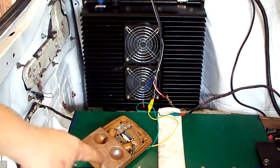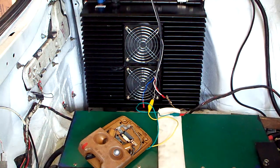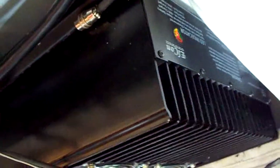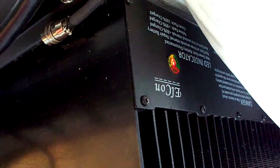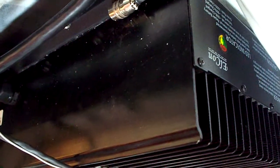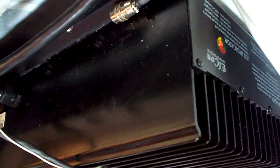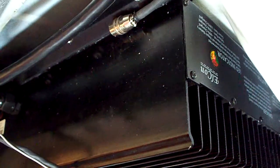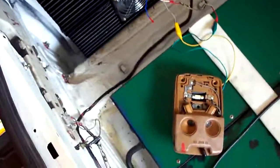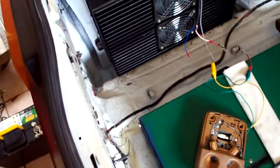So the fan turns on, but this is still at off. The LED is also a diode, so that should hopefully protect things. It's still green, red, so I'll flip on the on switch now. Nothing. I am in so much trouble now.